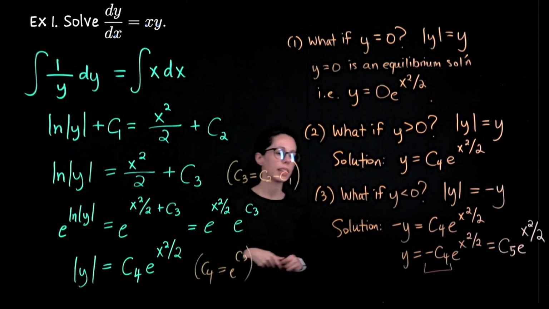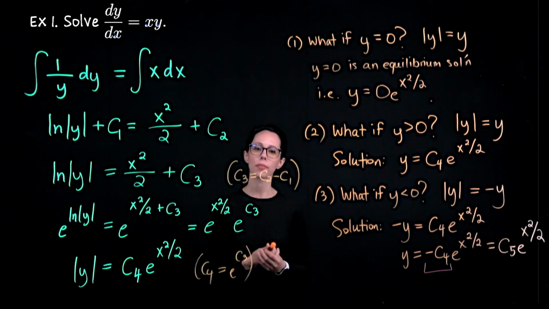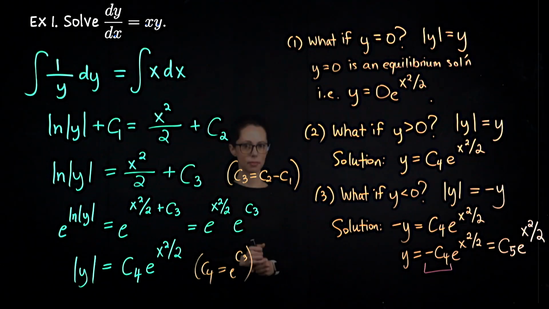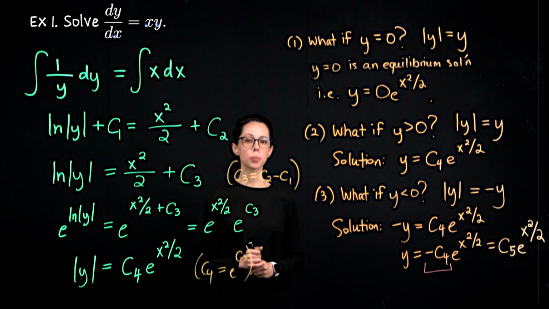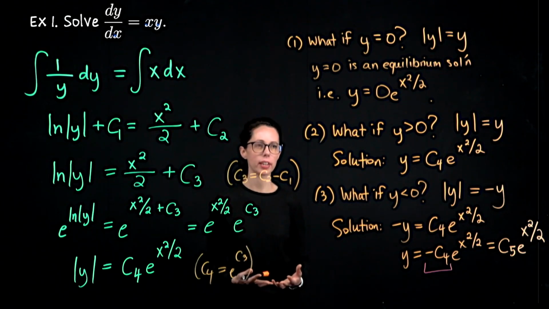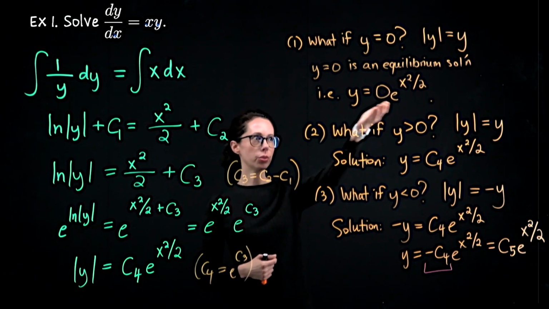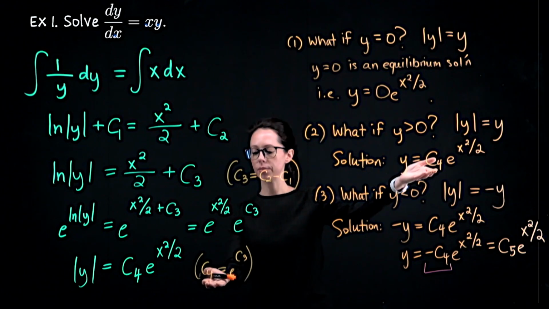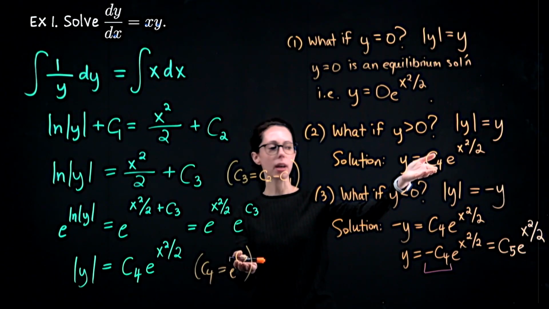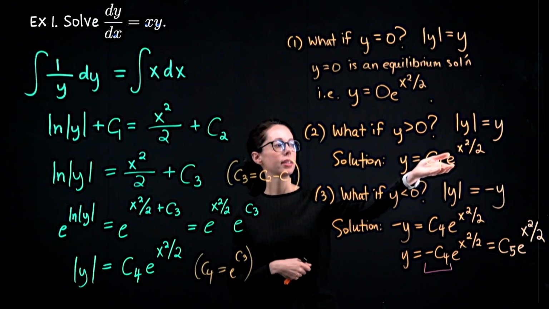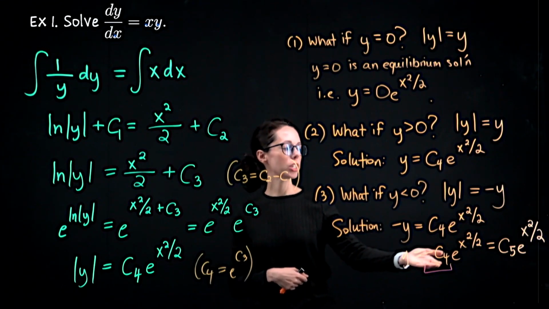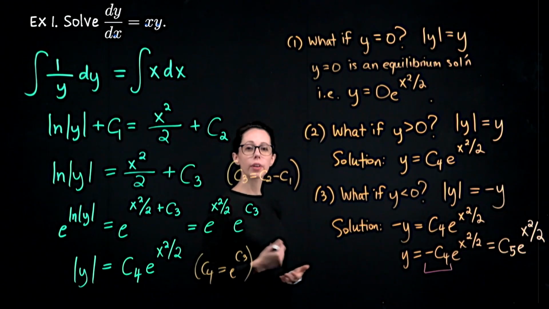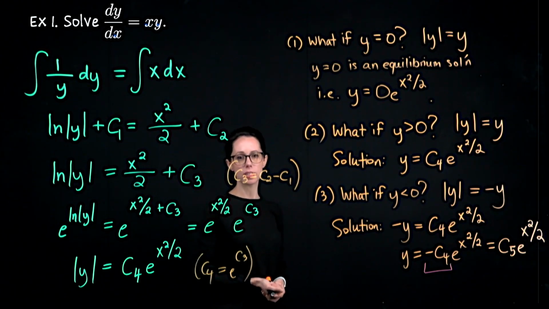Okay, let me step back for a second, and then I will summarize these three cases, and we'll just have one form of the solution. In all three situations, we were able to put the solution y into the same general expression. y is a constant times e to the x squared over 2, so here that constant is 0. Here the constant is positive because we know it's e to a number, and that's always a positive expression. In this third situation, y is negative, so y is a negative constant times e to the x squared over 2, but in all three situations, y was a constant times e to the x squared over 2.